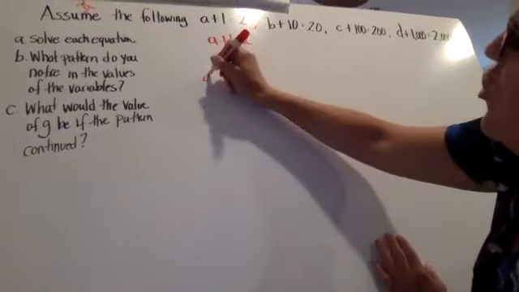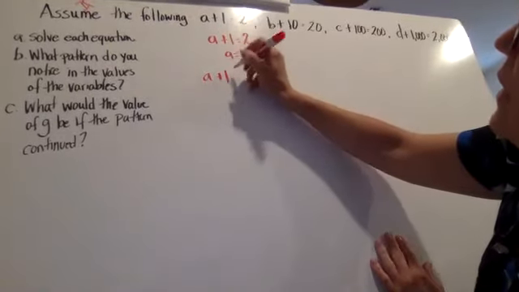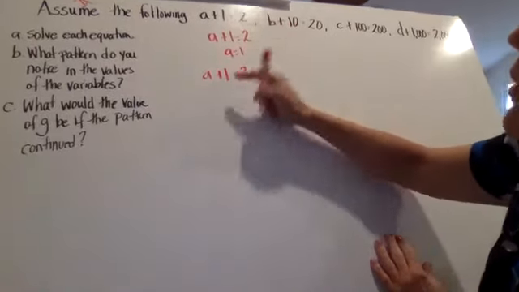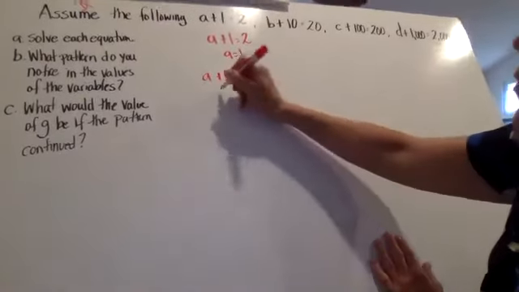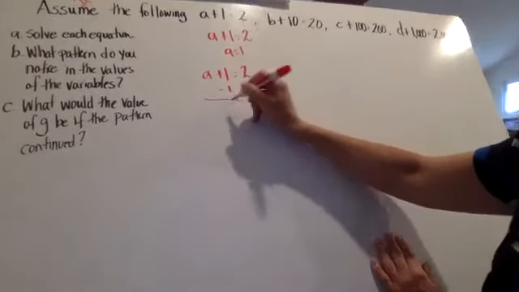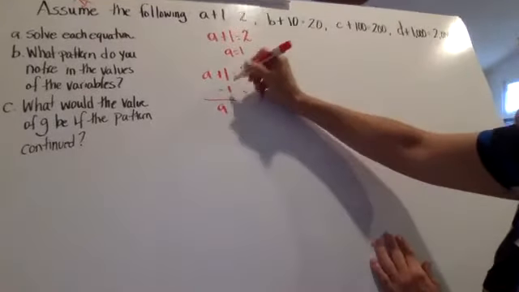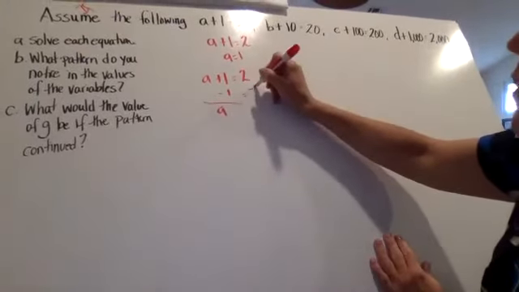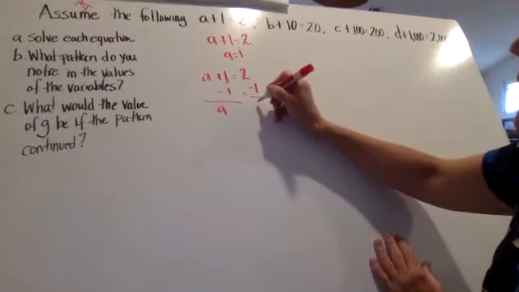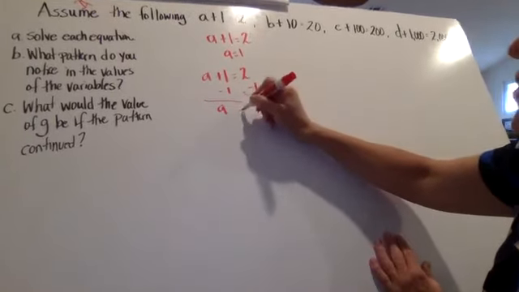The other way, I can show my work if I wanted to do that. Remember, I want to know what A plus 1 more is. We'll take away 1 from each side. I'm just going to show it on this one. On this side of the equation, I have A. If I subtract 1 on one side, I need to subtract 1 from the other side of the equation. So A is 1.